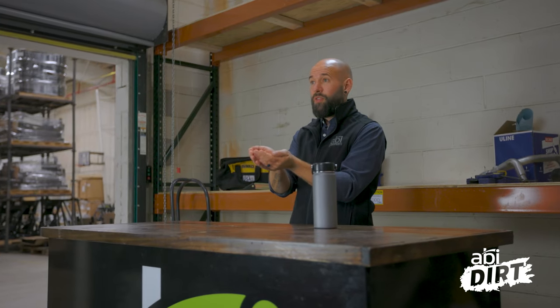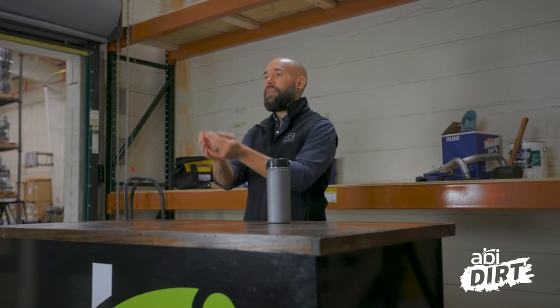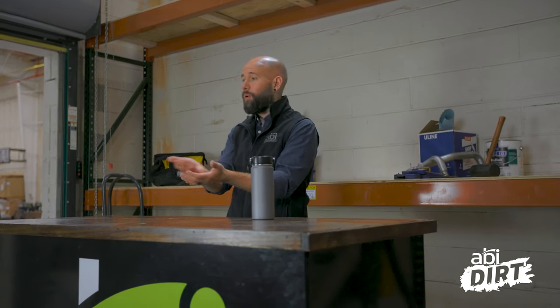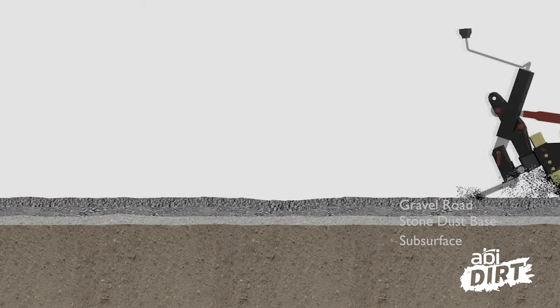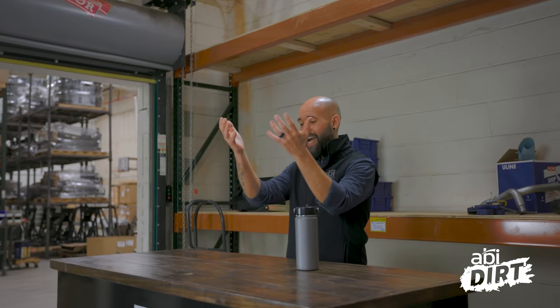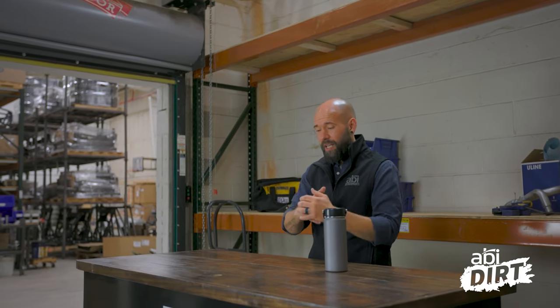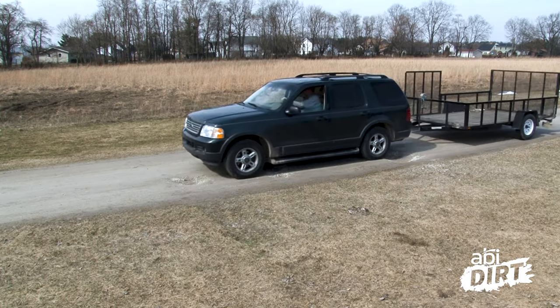In order to take care of that pothole, it's going to take a little more time and energy. You've got to break down the walls of that pothole. We're talking getting at least as deep as the deepest point of the hole, and realistically you should go at least 12 to 24 inches around the circumference of that hole. That could be a sizable spot of your drive, but it's the only way to actually get rid of the pothole and get your driveway back to the non-teeth-chattering state it was in before.